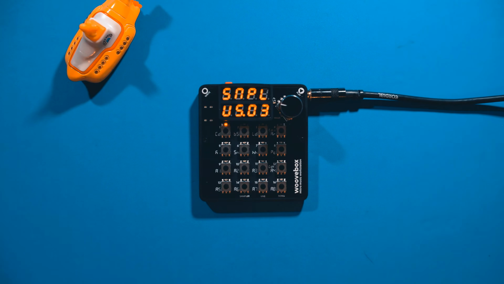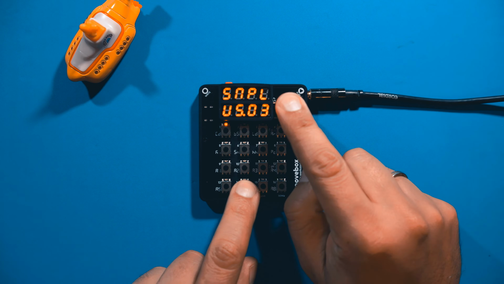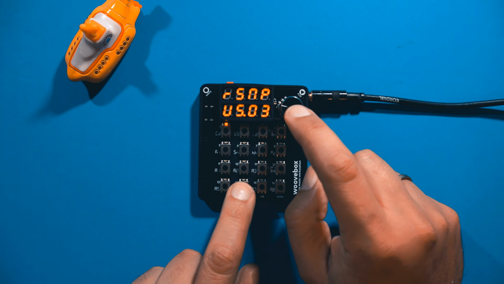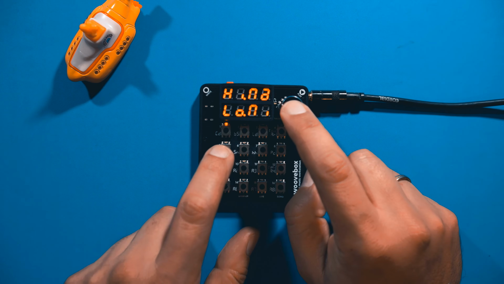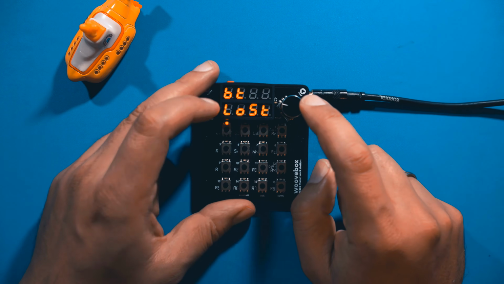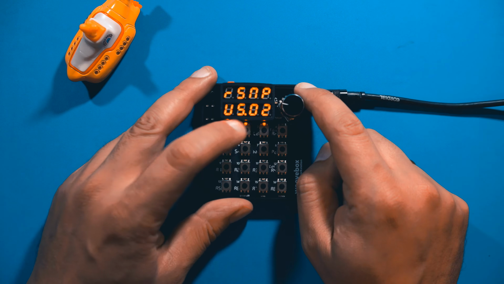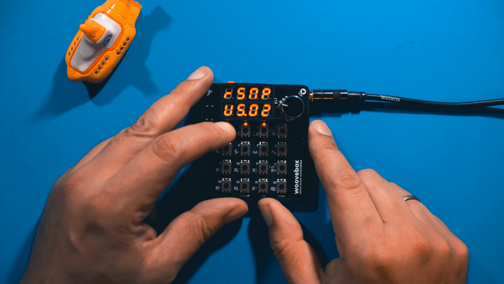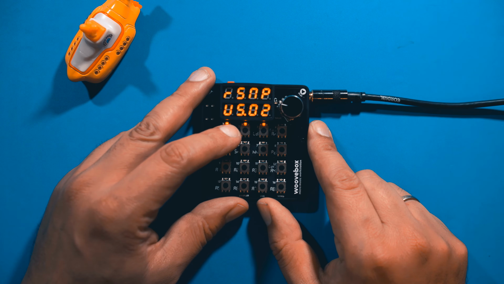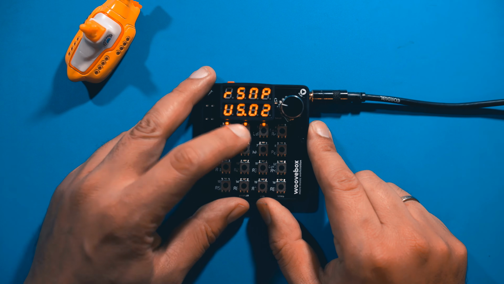Once all the samples are uploaded, press the encoder and 14 to go to the sample editor. Your samples are stored in so-called kits, and there are 16 kits at 16 slices each. Hold play and press the buttons until you find the kit you just created. You can then listen to your samples by pushing the buttons.